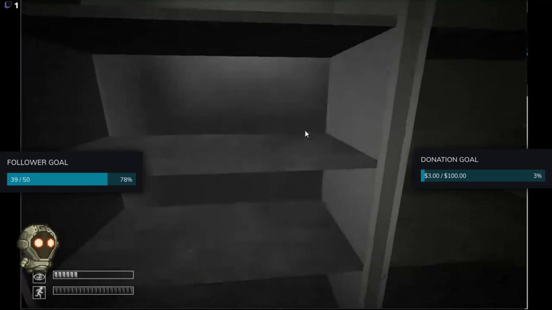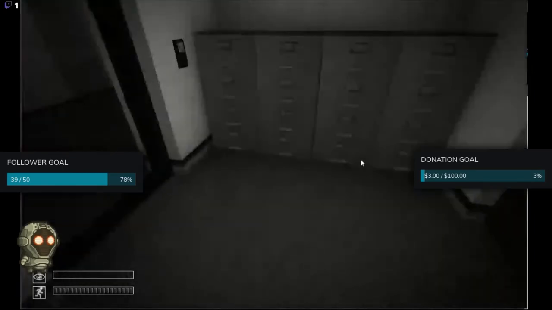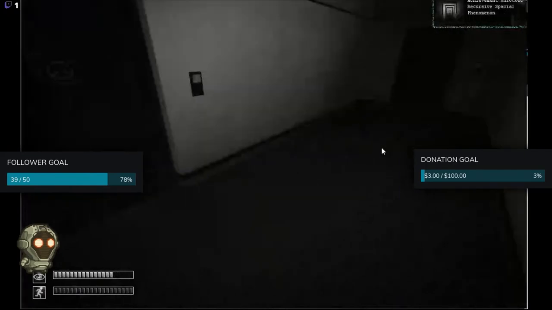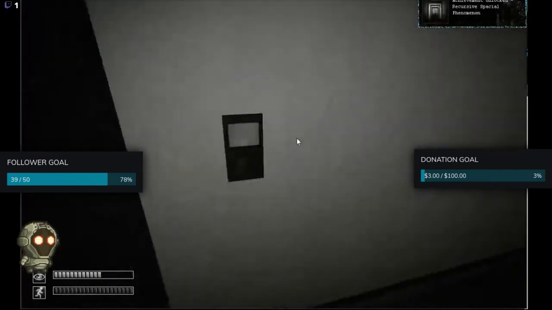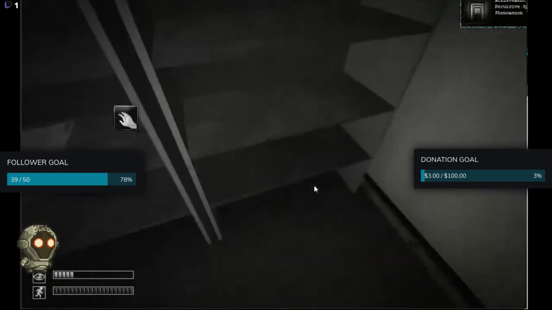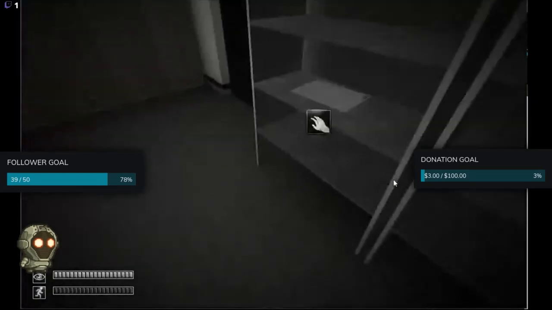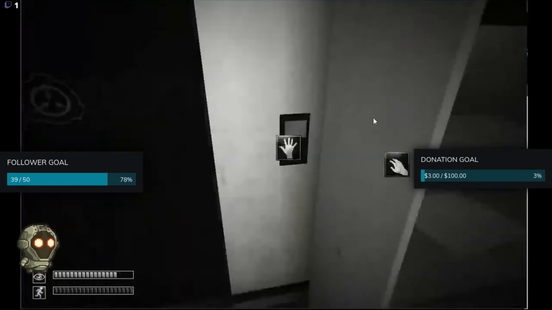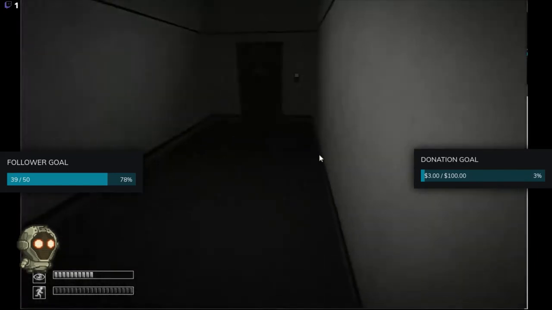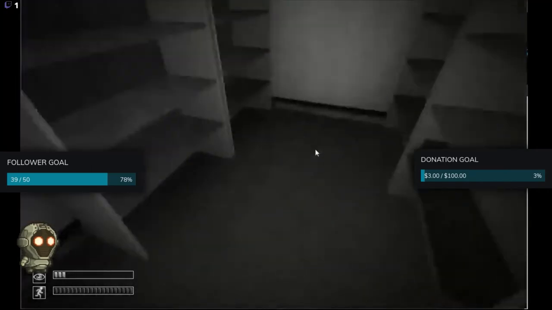Oh, gosh dang it! Hit tab. Stop hitting escape. Stay in these areas. Think I'll be fine. Battery. I don't have a flashlight yet. Just what scares me. I need to find a flashlight.